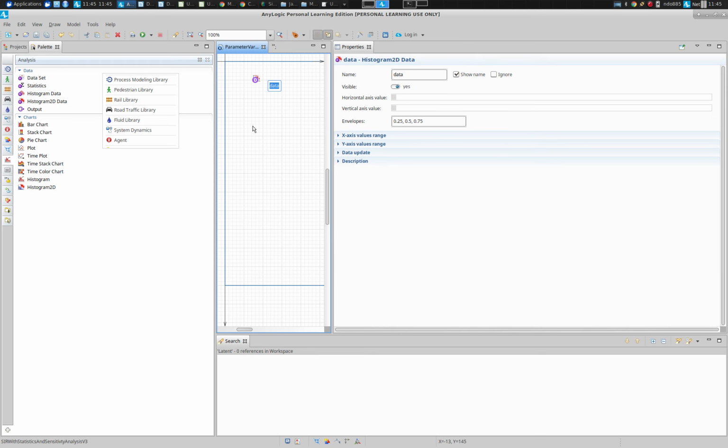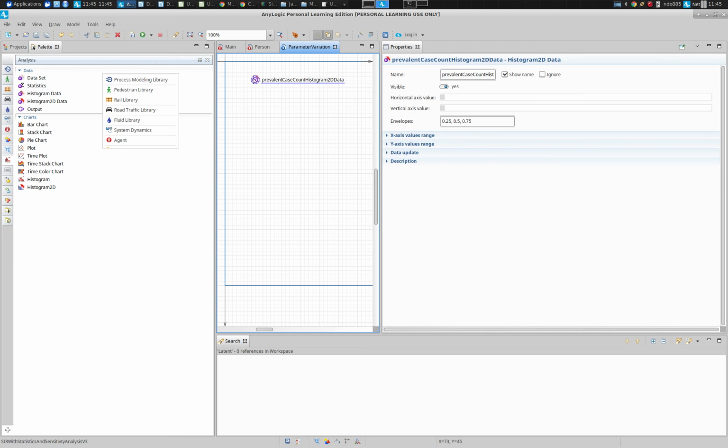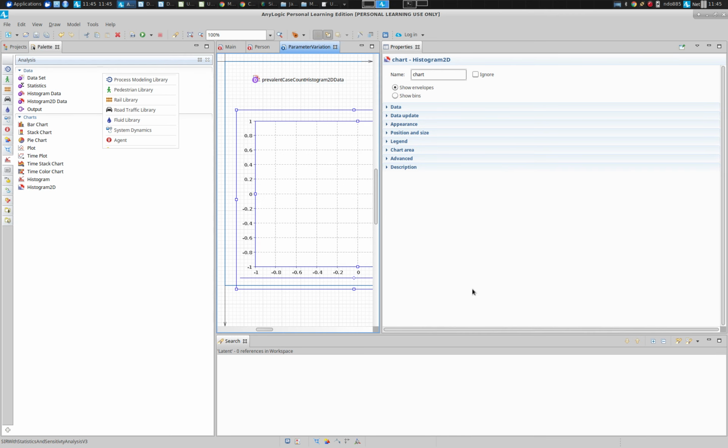And this will be called prevalent case count histogram 2D data. The other will be a histogram 2D, which is a chart. So one will hold the data for the chart, the other will be the chart itself. So the histogram 2D will be called prevalent case count histogram 2D. So one is going to be that long name data, one is going to be that long name by itself.